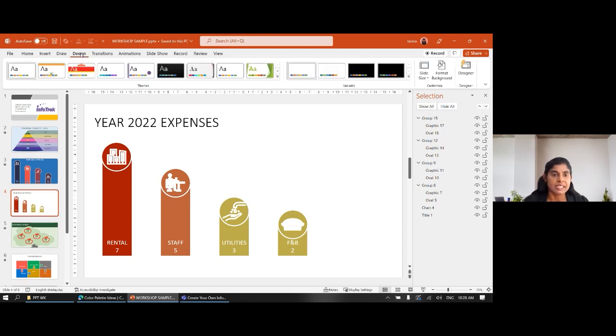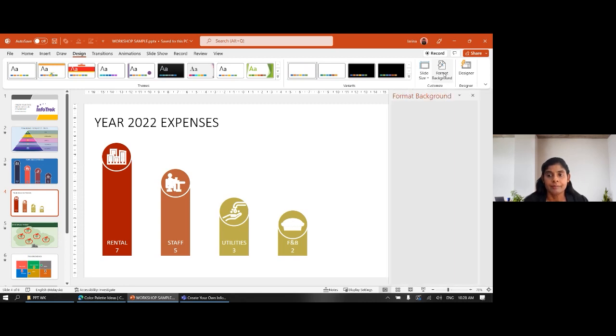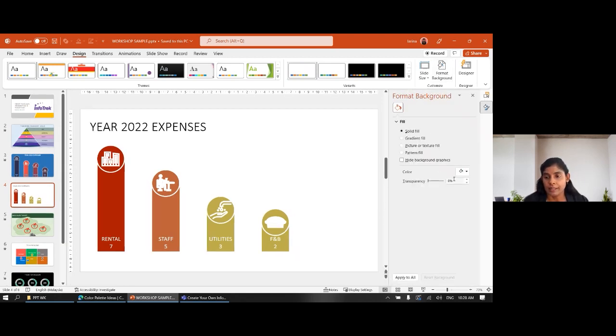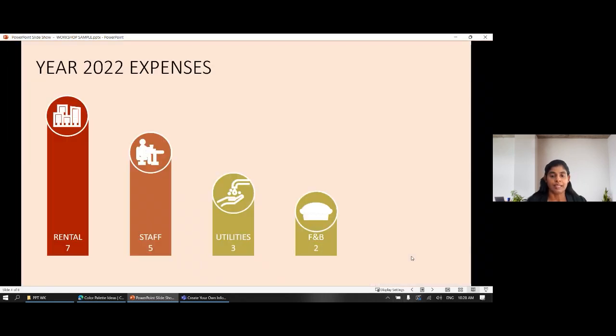So I'm moving to design ribbon and then get the format background. Solid fill, now white color. So I can go and choose any color. And also, if let's say we are not sure what background most suits your slide, you can still use the color palette, then we can have it and set your background color for it. So then we can come out with your infographic slides for that.